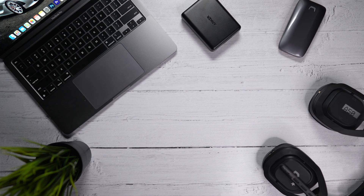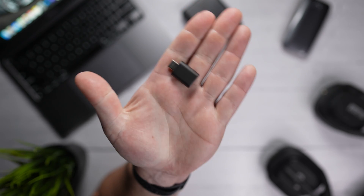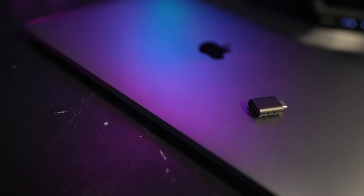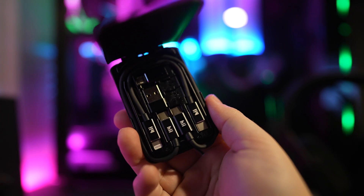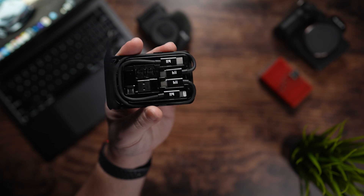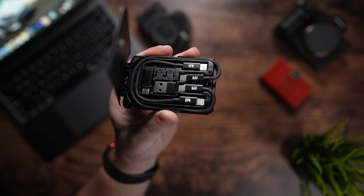Next on the list, we have the Syntec USB-C to USB adapter. This is self-explanatory and a must for your MacBook models. You can pick up a two-pack for under 10 bucks, so you won't have to worry about connecting other devices to the Thunderbolt 3 ports on your new M1 laptop. If you want to take it a step further, pick up the Hii cable card — a small kit that holds a ton of little adapters for a wide variety of gadgets, in a compact wallet-sized storage kit that helps you easily access all your adapters in one place.